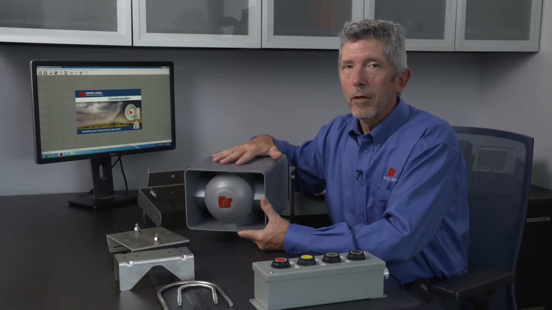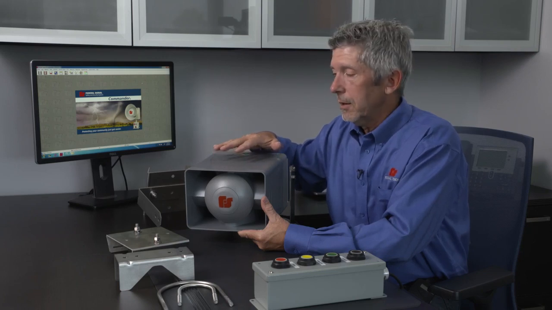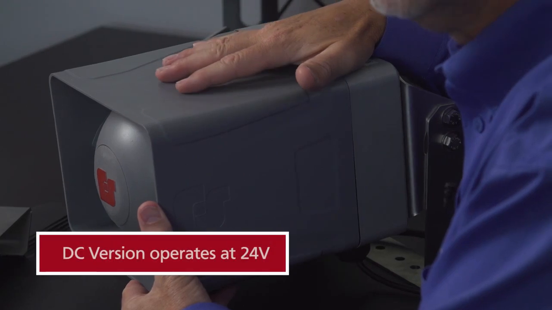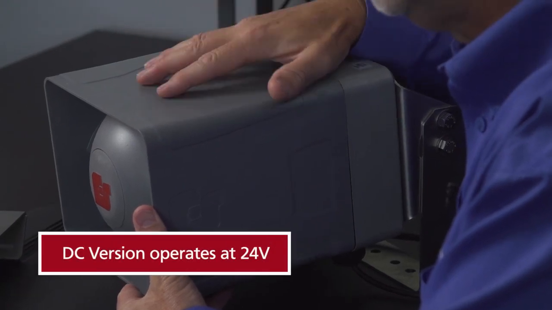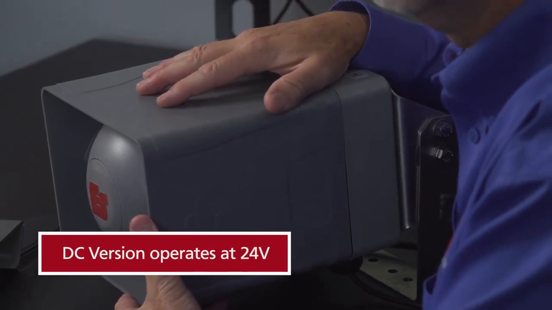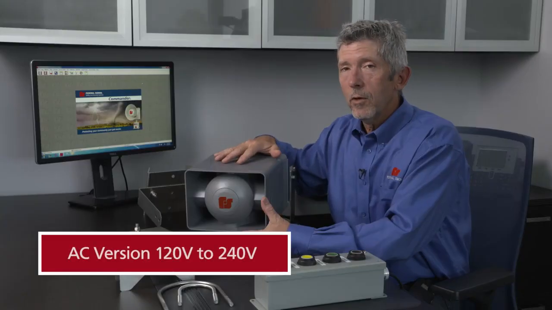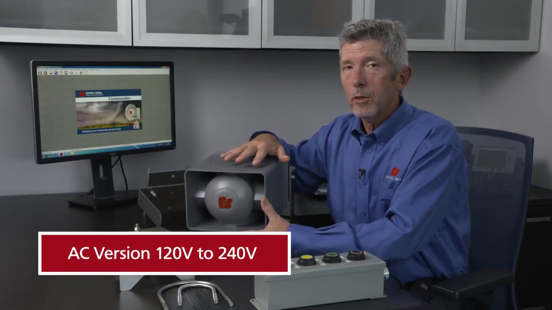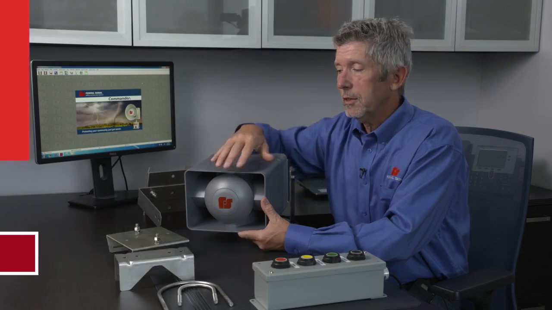Let me tell you a little bit about the product. It can come in two varieties. We either have a DC version or an AC version. The DC version operates on 24 volts DC. The AC version is switch selectable between 120 and 240 volt AC.